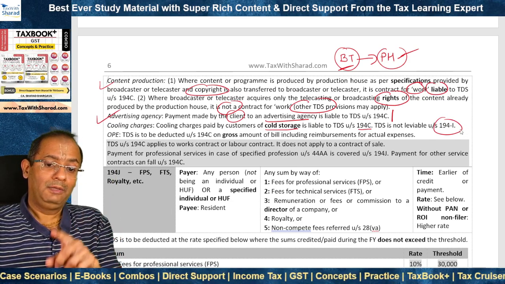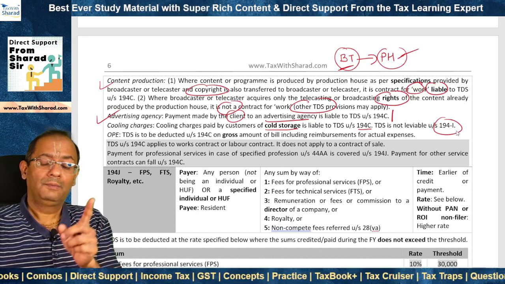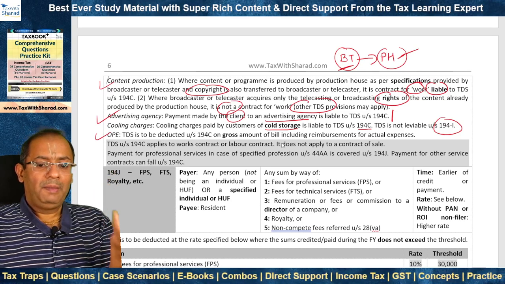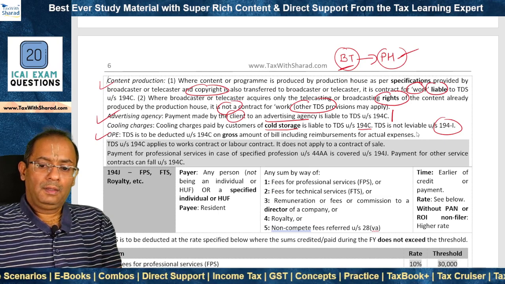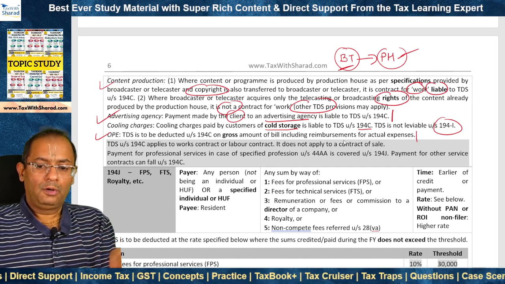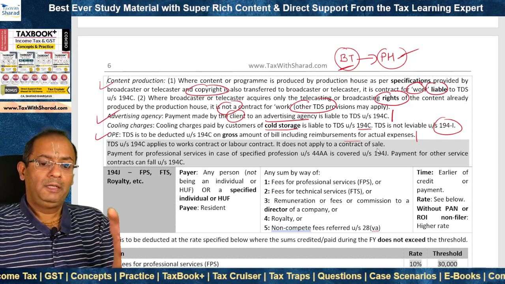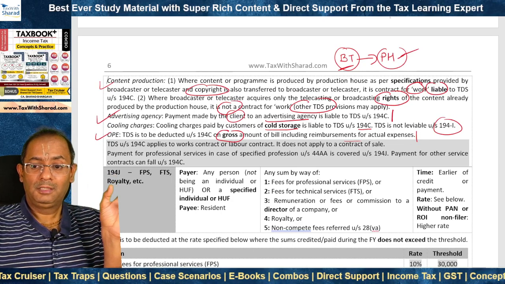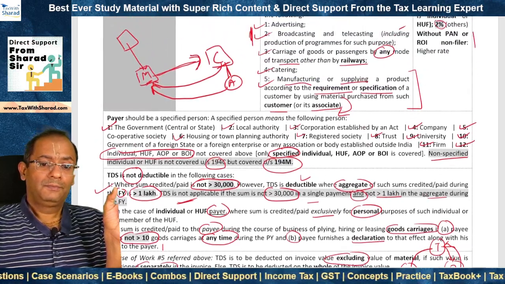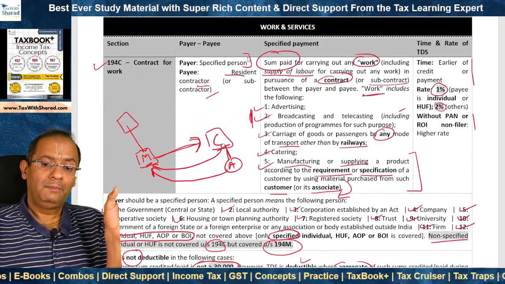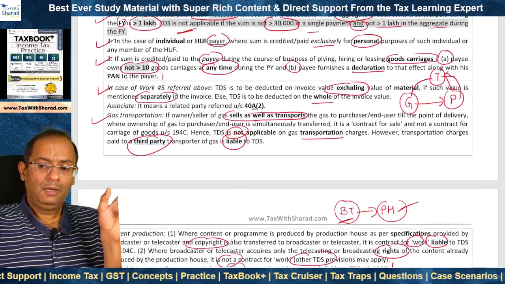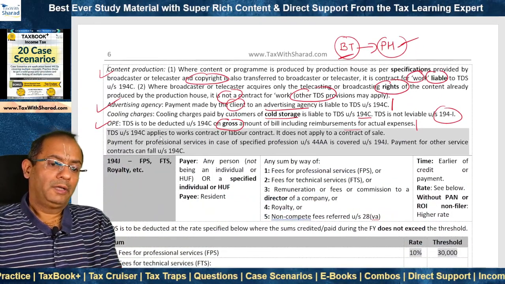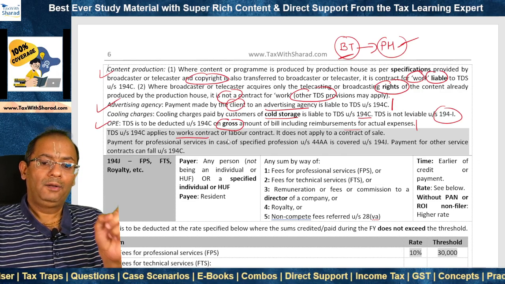Regarding out-of-pocket expenses: when the payee issues a bill that includes reimbursements for actual expenses, TDS should be deducted not on the net amount but on the gross amount including such reimbursements, because TDS under section 194C is to be deducted on the sum paid. Section 194C applies to works contracts or labour contracts, but not to a contract of sale. Payment for professional services under section 44AA is covered under section 194J, while other service contracts can fall under section 194C.